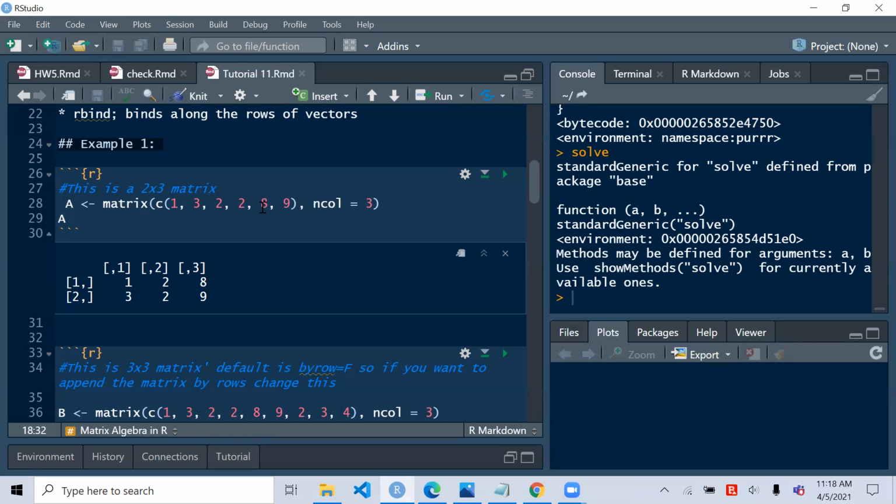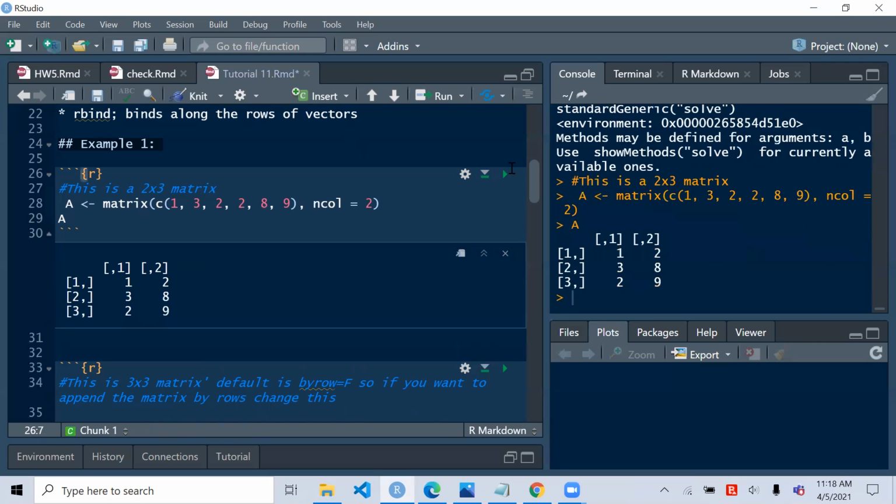So can I have 3 rows? If I say 2 columns, it recognizes that this is going to be a 3 by 2 matrix. So this is how you know what you're constructing. Think about this logically: if I do this, it will make it a 3 by 2. You have to think logically about what you're trying to perform, and ensure that your matrix is coming out the way you want.